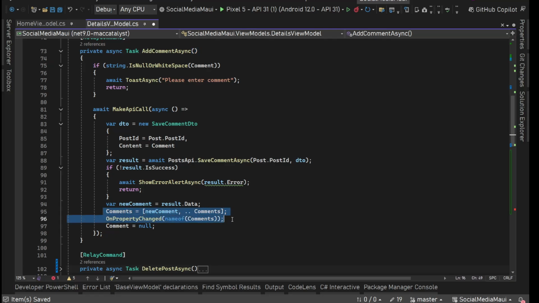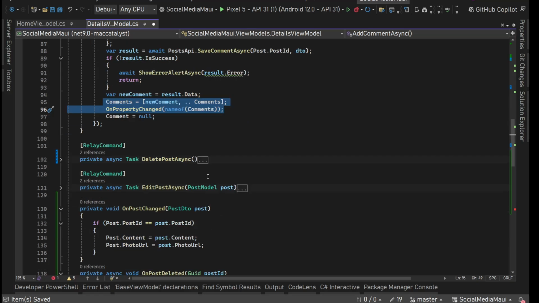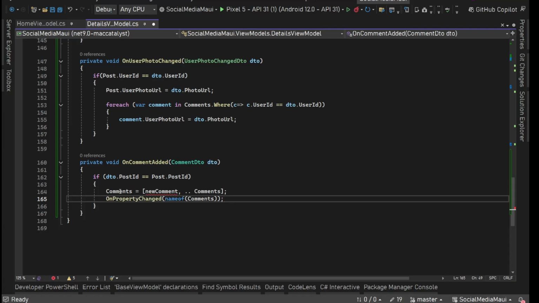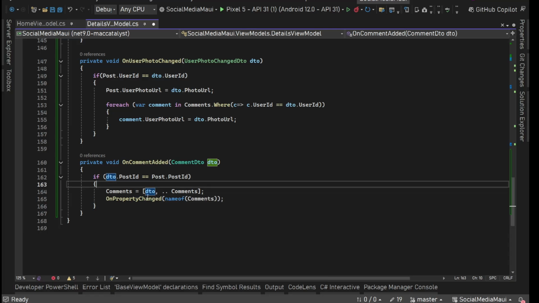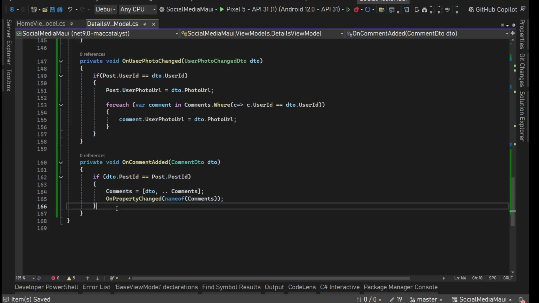Now let's copy this and paste it here. What we are doing, we are saying comments equals this DTO as the first element, and whatever comments we had, we are appending those. And then we are explicitly telling the framework that this comments collection has been changed. You need to re-render or trigger the UI updates for this.